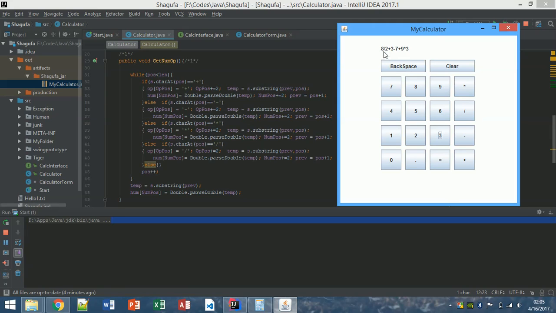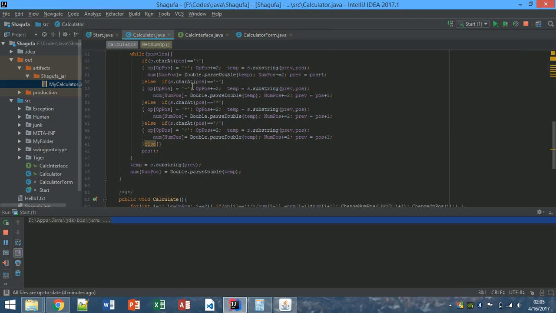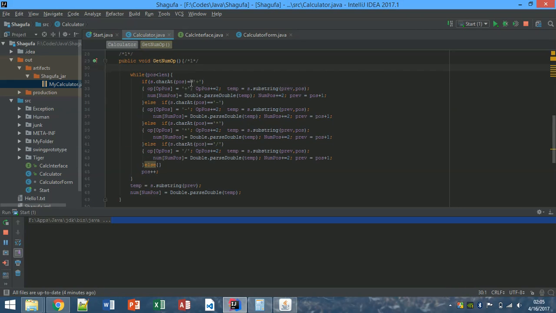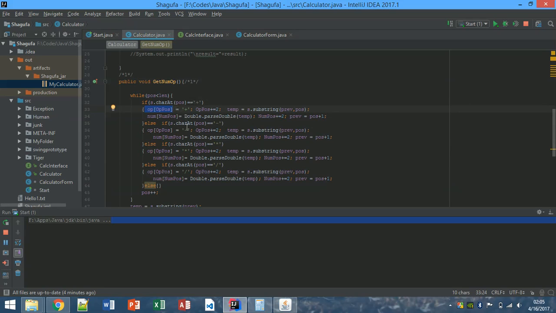This means all the even numbered places are numbers, and all the odd numbered places have the operators. This is exactly what I have done. For simplicity, I have put all the operators inside this array called operator, and I have saved it inside the odd positions.